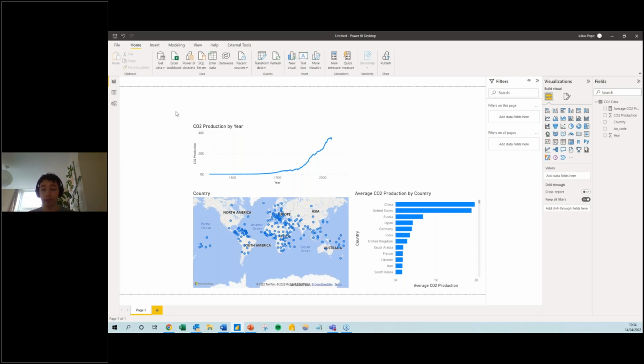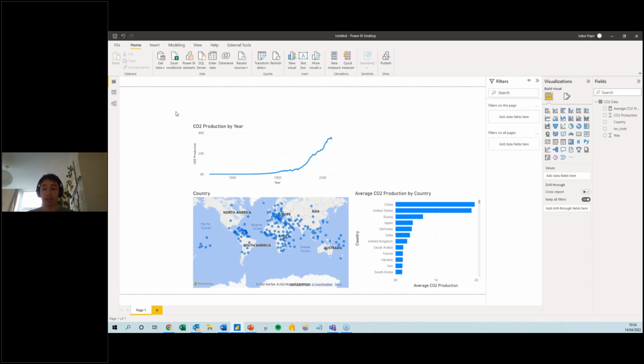Now, the number of refreshes that you can schedule depends on your license type. So coming back to the per user licenses that I mentioned earlier, with a Pro per user license, you can schedule up to 8 refreshes on a single report in 24 hours. If you have a Premium per user license, that is an extra premium feature, and that 8 becomes 48 instead. So you can schedule refreshes on your data every half an hour with your Premium per user license.